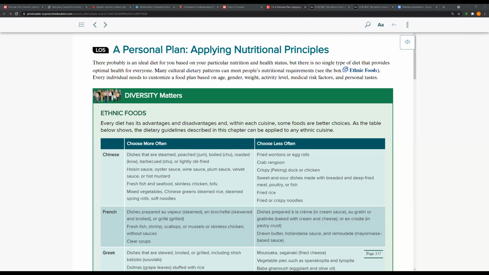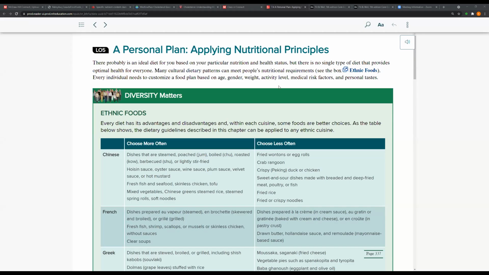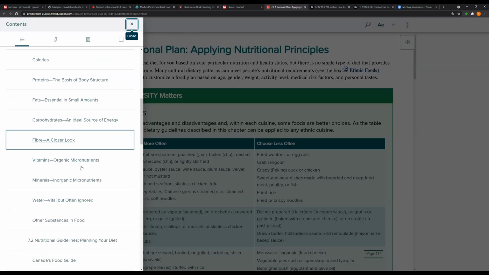And where's the button I'm looking for? Over here. Nope, that's not the button I'm looking for. Here. All right, okay, sorry about that. So let's continue on. If we wanted to read it, you can read everything on the textbook here. You just go through the table of contents and you can see everything.